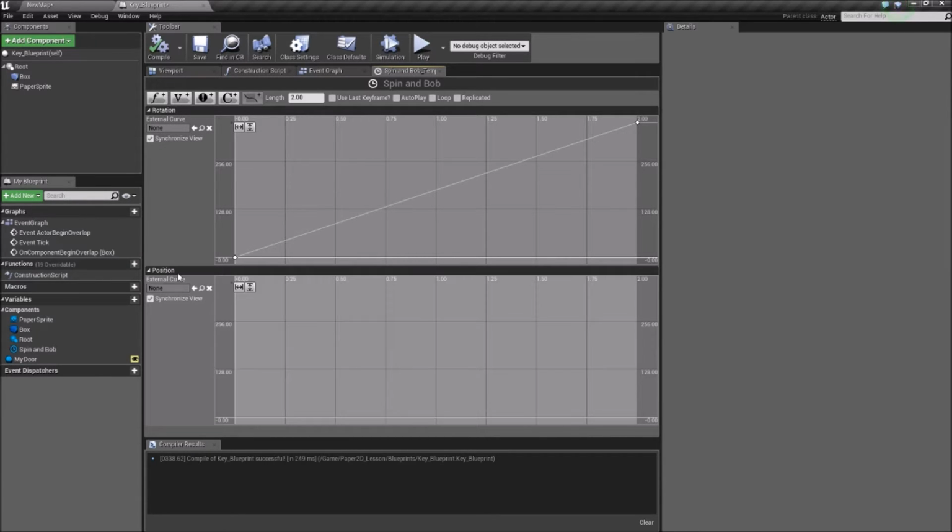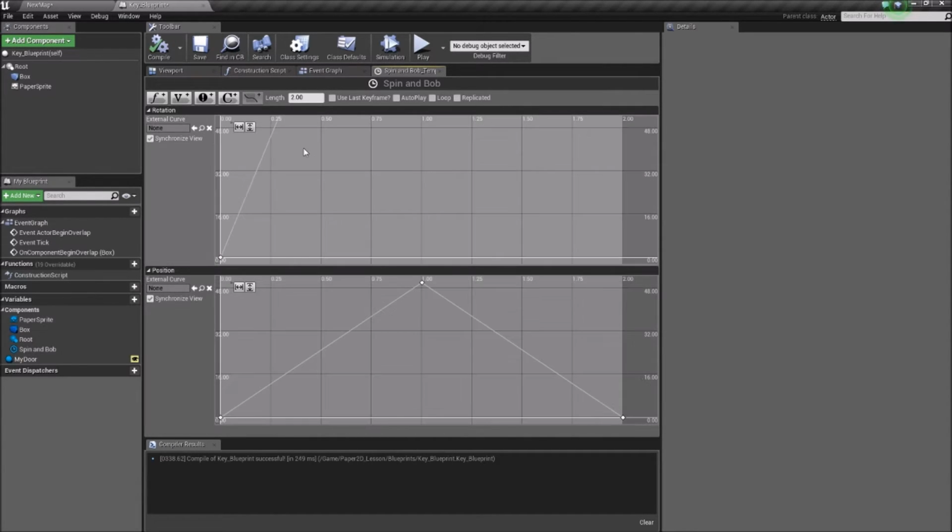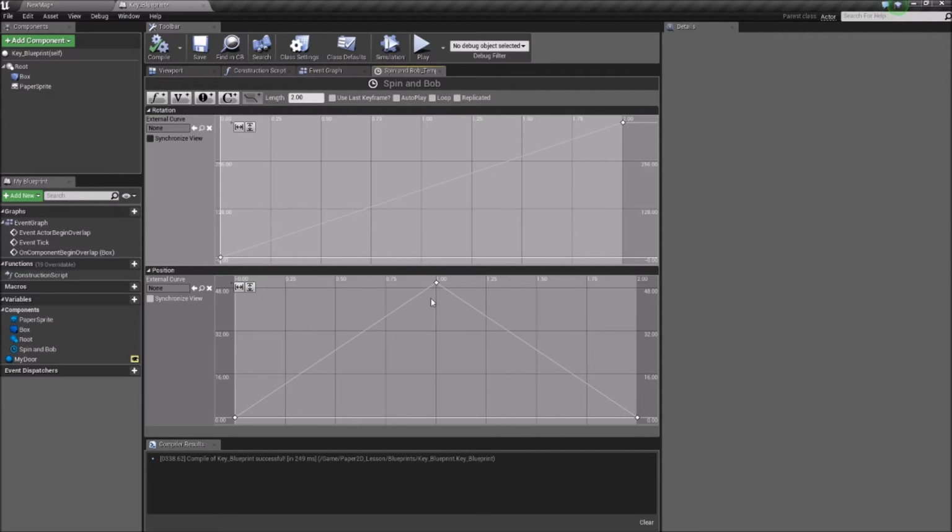And as for the position, we're going to do it a little bit differently. We're going to have a nice curve. So at 0 seconds, position is going to be 0, and then at 1 second we're going to raise by about 50 units, and then at the very end we're going to bob back down at 2 seconds back to 0. You'll see this is still linear, and if we want to look at this timeline we can click the zoom function again. You'll see that it's changing both graphs. There's a synchronized view button on the left which will allow us to zoom independently of each other.